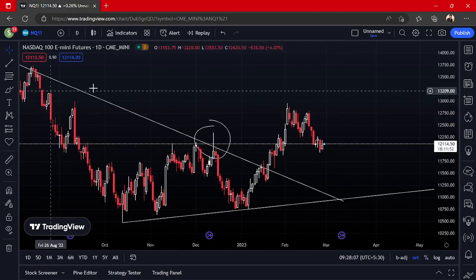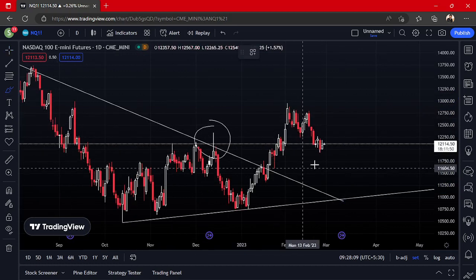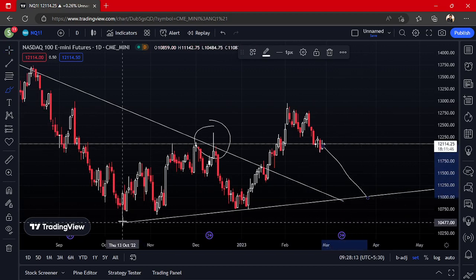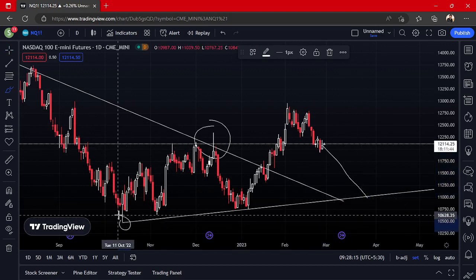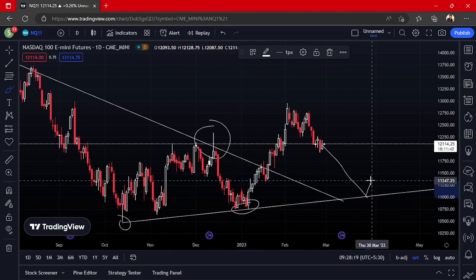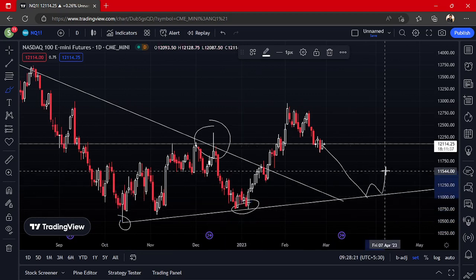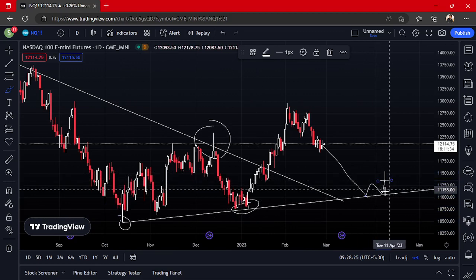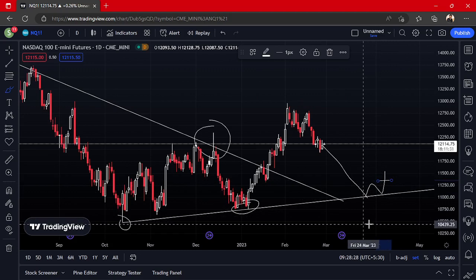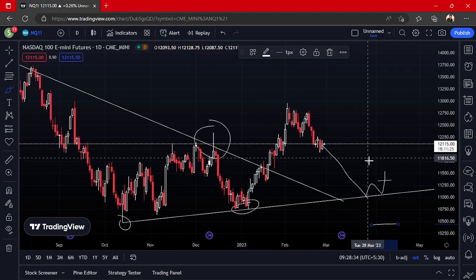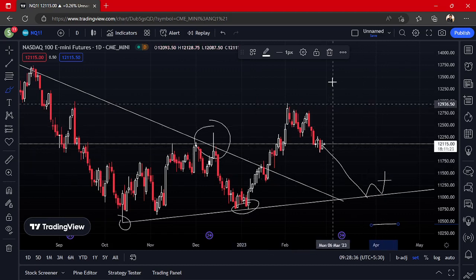If it eventually comes down to this trend line, which I made with the help of these points, and then if it shows some sort of support from the trend line, that is also where we can enter, and our stop losses will be below the lows, previous lows. We'll just wait, and we can have a positional entry here.